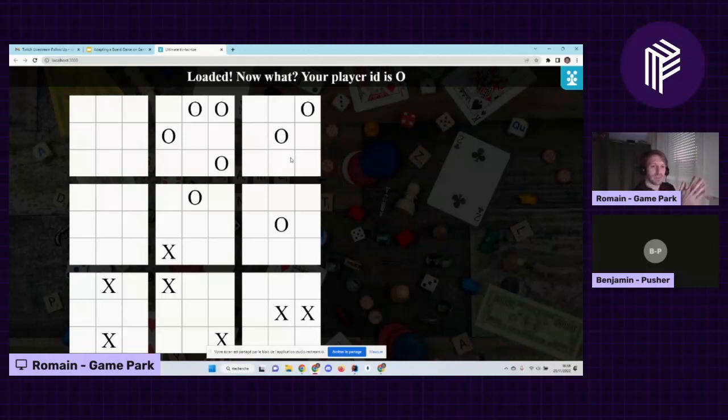We have a specific API to implement those secrets. And when we have private information, we use Pusher in a different way. We use Pusher private channels to send the private information to every player in the game. Every player has their own private channel to receive their private information about the game. And we also have a public channel for the spectators. So we also send public information, what can be seen by anyone on the game, through a public channel.